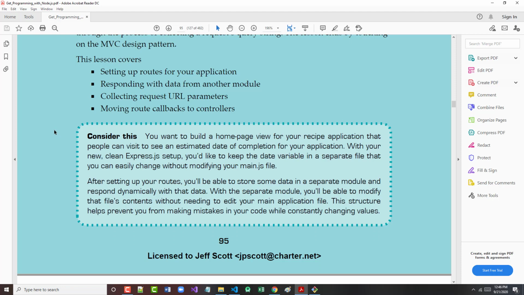At the very bottom of the page, if you look at the bottom paragraph, it says once the routes have been set up, you can store some data in separate modules. The idea is to modularize things, not have any routine that's huge, but have a lot of real small routines that you're able to pick and choose, and even if you create your own routines to do stuff, put them in other applications.